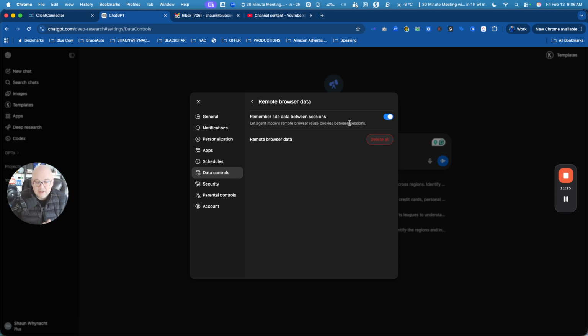So what that means is if you're using ChatGPT agents, and again, we'll have another video coming up about this, but in short, it's an agent model, a computer that creates itself and can go and do tasks.